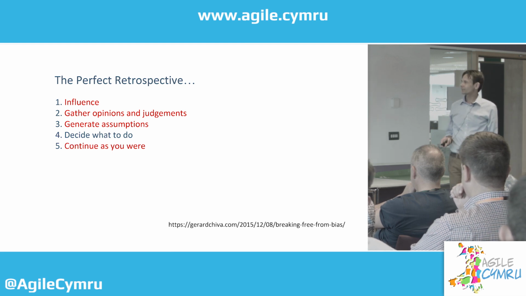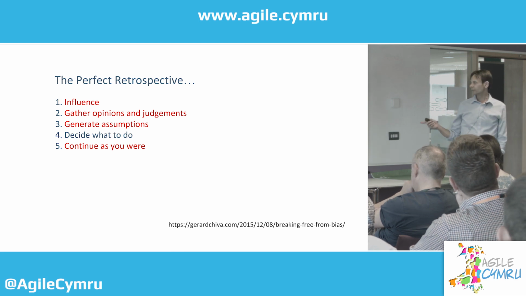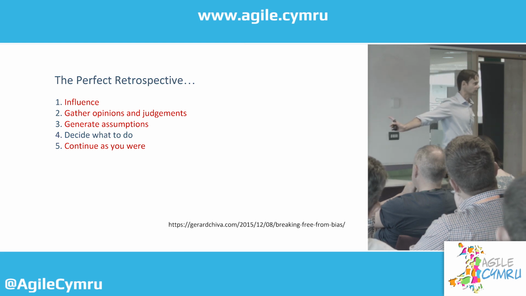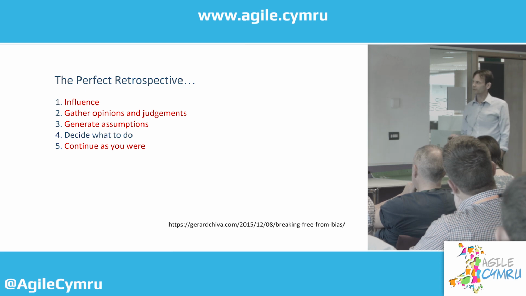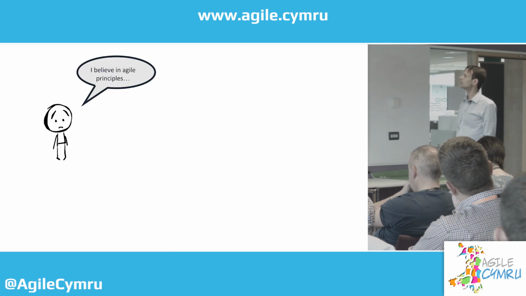So really bear this in mind next time you're running a retro. Think about what's in the room. Think about the biases that are coming in. This is from this chap, Jared Sheehan. It's a fantastic post about biases and their effect on Agile. If I'd found it earlier, I don't think I would even have written this presentation. I would have just said, go and look at this blog, and we could all go for coffee.